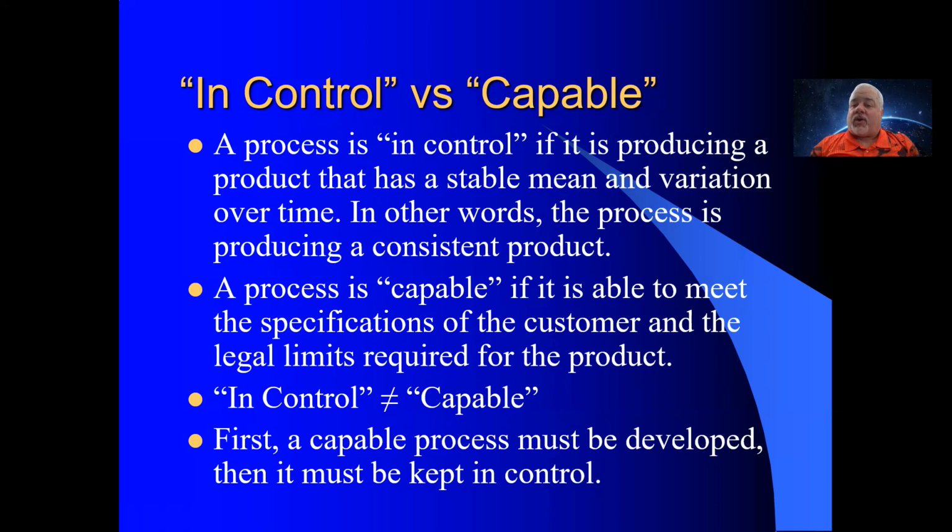But what if another customer comes in and says, I need them to be within plus or minus 1/10,000th of an inch. I need those ball bearings to be really, really accurate, really precise. Then my process is incapable. My process can make ball bearings consistently in control plus or minus 1/1000th of an inch. It is not capable of making ball bearings plus or minus 1/10,000th of an inch.